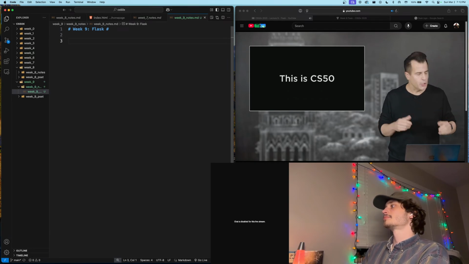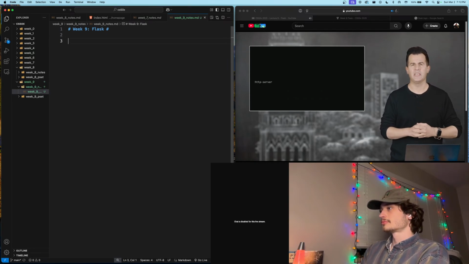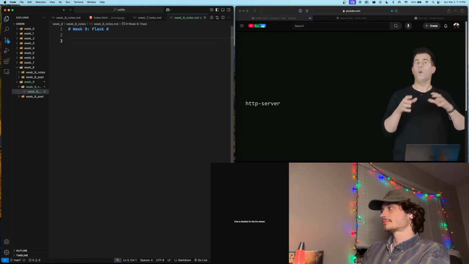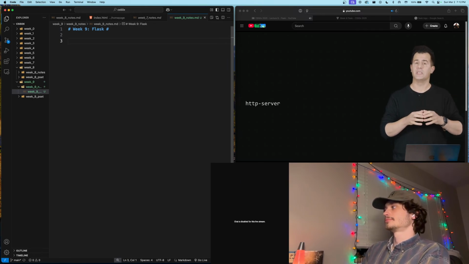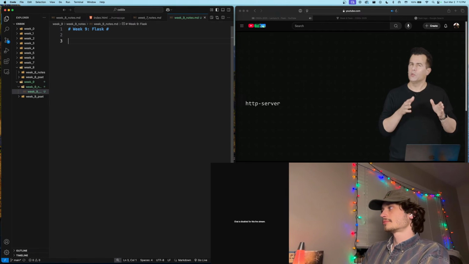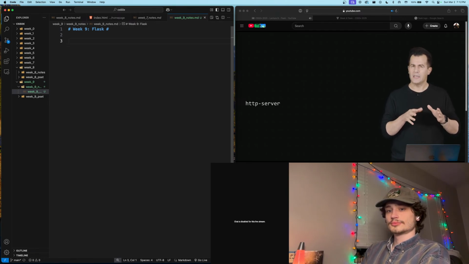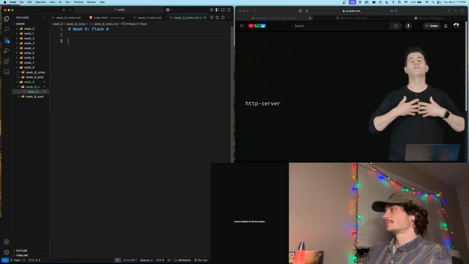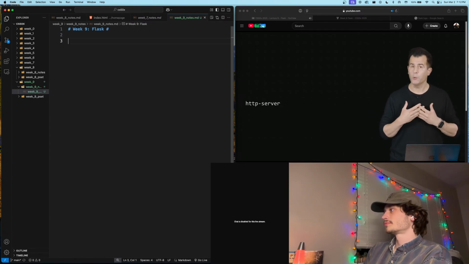Now let's consider where we left off last time, which was introducing HTTP, Hypertext Transfer Protocol, whereby we introduced you to how the browsers of the world and the web servers of the world intercommunicate using HTTP and a whole bunch of other protocols underneath those like IP and TCP in particular. So last week, though, when we began to write HTML and CSS and even a little bit of JavaScript, recall that we served up the web pages that we wrote by using a very simple command in VS Code that we pre-installed for you, namely http-server.